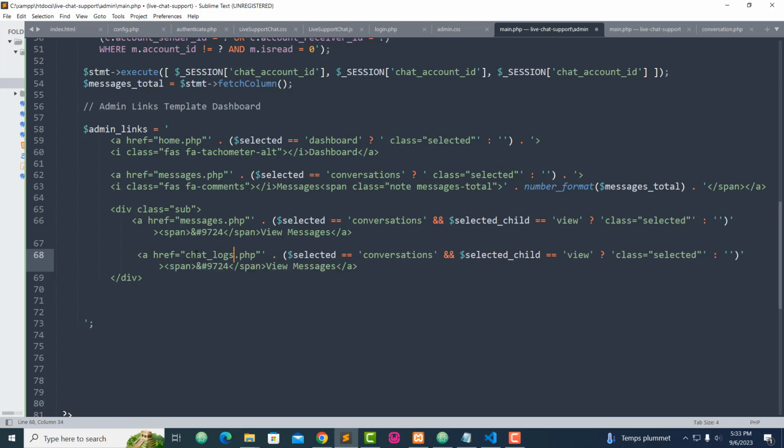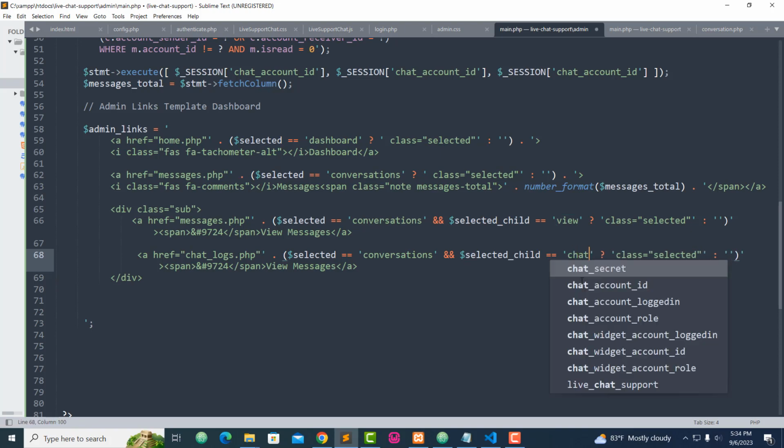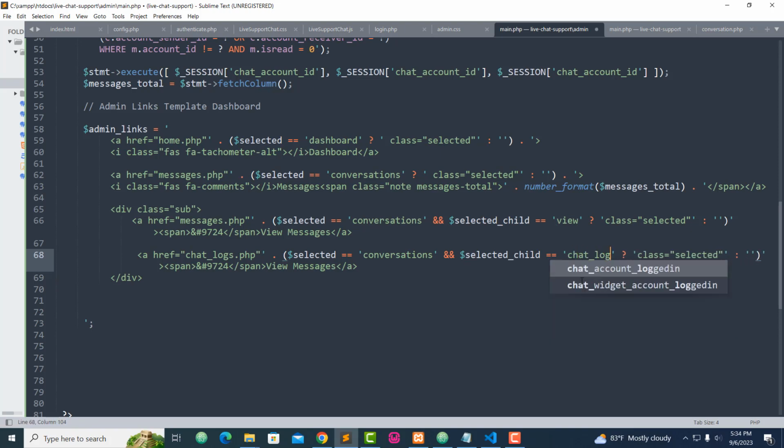But for our next files, selected equal conversation, this is fine, and selected chat view instead of view, and now we have chat logs, and the class is fine, and same thing.